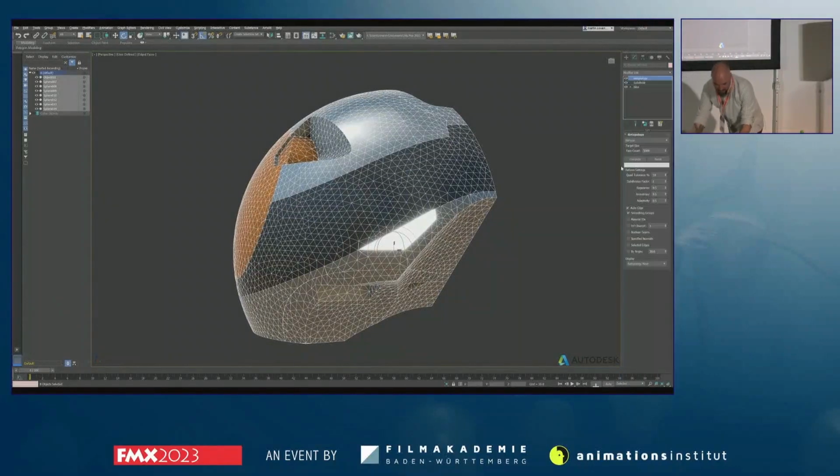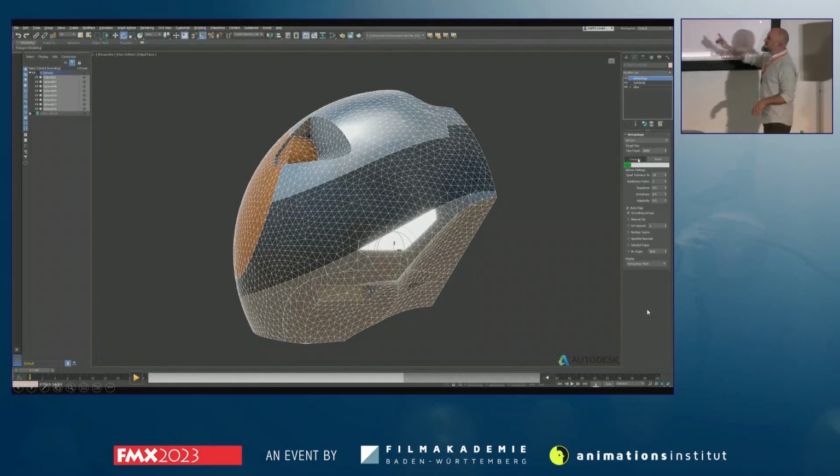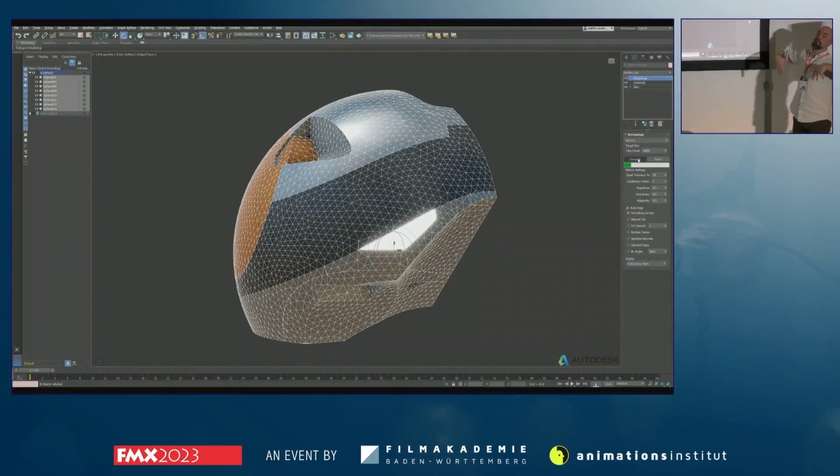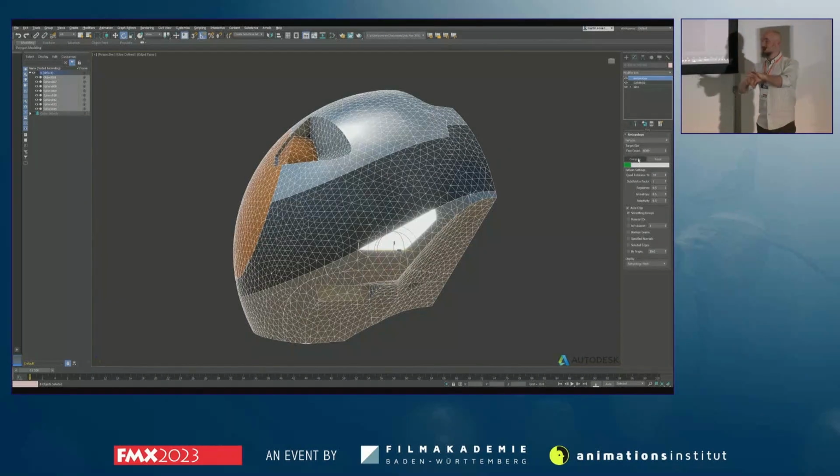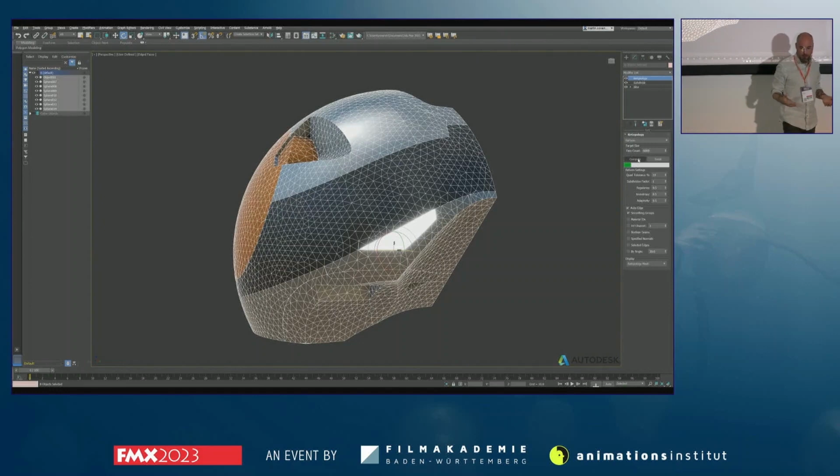I'm going to pause this video briefly here, if I can, because this is branching into basically what I already have put into the asset building pipeline. This is about retopo workflows. There's a retopo modifier inside of 3ds Max that allows you to fully automatically do a new retopology for your models. So as you can see, this is a triangulated mesh, and we want to create quads out of that.